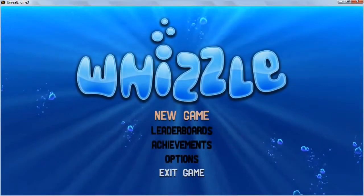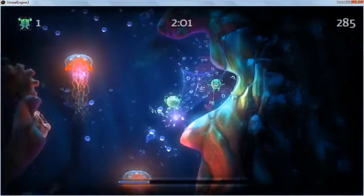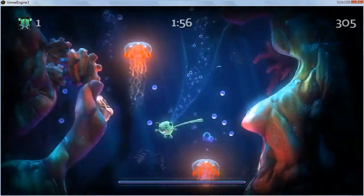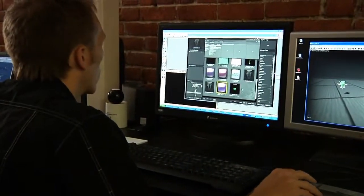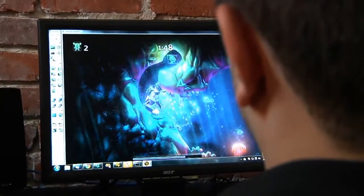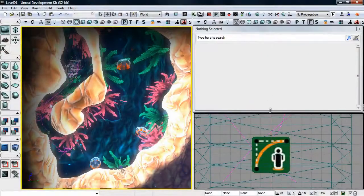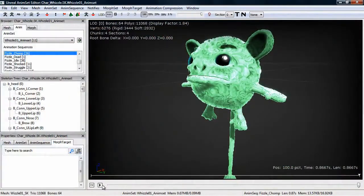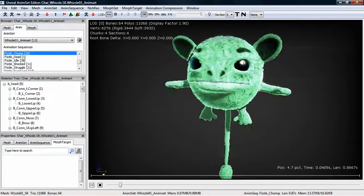The game's called Whizzle. It's a casual game from a 2D perspective, and you're a fuzzy little character named Whizzle that swims around underwater. The Unreal Engine saves us a lot of time because it allows our designers to build game prototypes really quickly, using their editor, using their tools, making game characters do what we want them to right out of the box. We don't have to spend a lot of time designing the technology — we can just get right in and try things out.